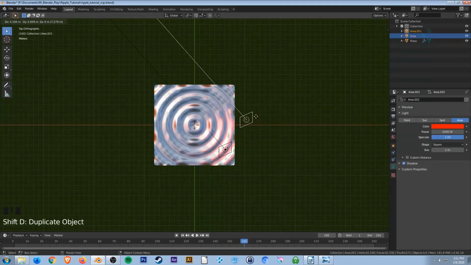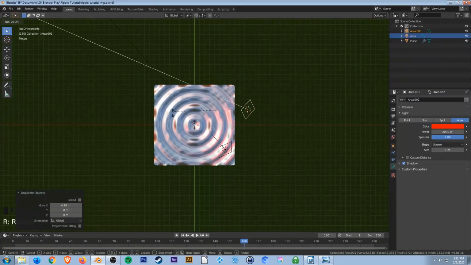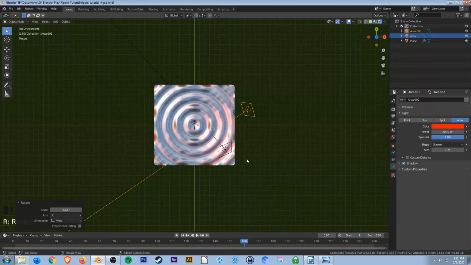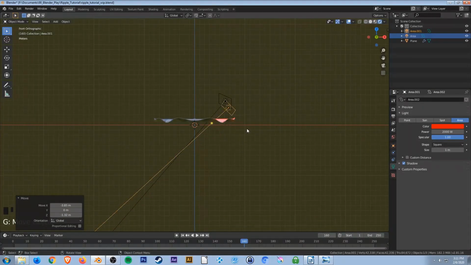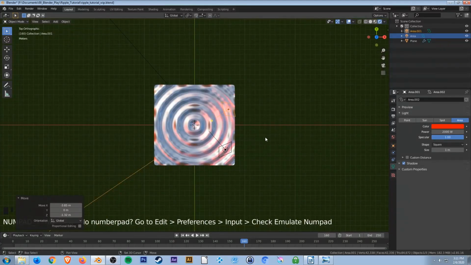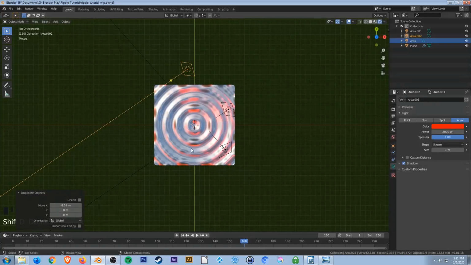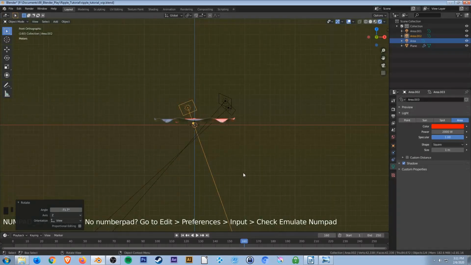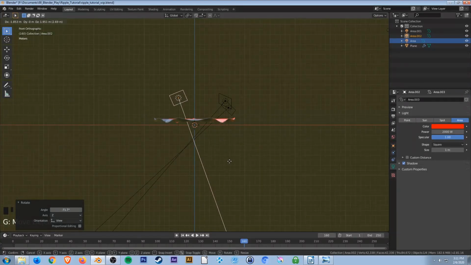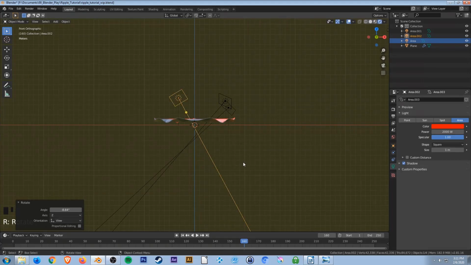I'm going to hit Shift D, make another one, R for rotate, bring it around this way, maybe jump into this front view, hit G, and you just want to start placing these in different spots. So I'm going to hit 7 to my top view, Shift D, bring this one over here, left click, R for rotate, left click, I'm going to hit 1 to go into my front view, and yeah, like I said, you're going to just play with these different angles, and you want it hitting it in different spots.